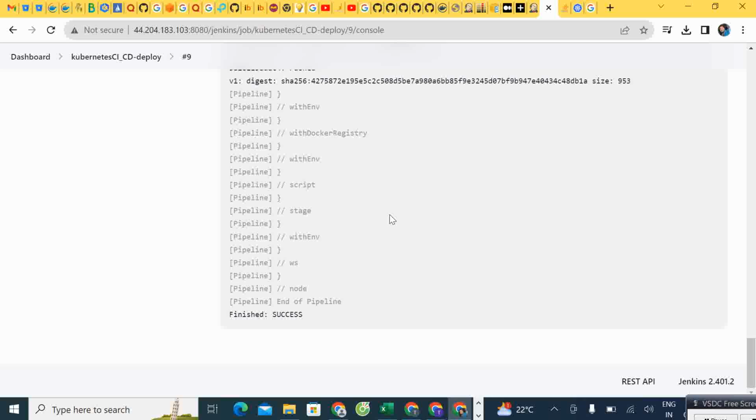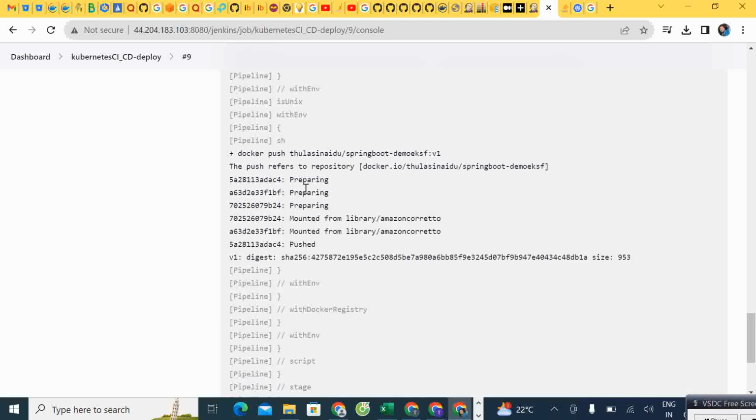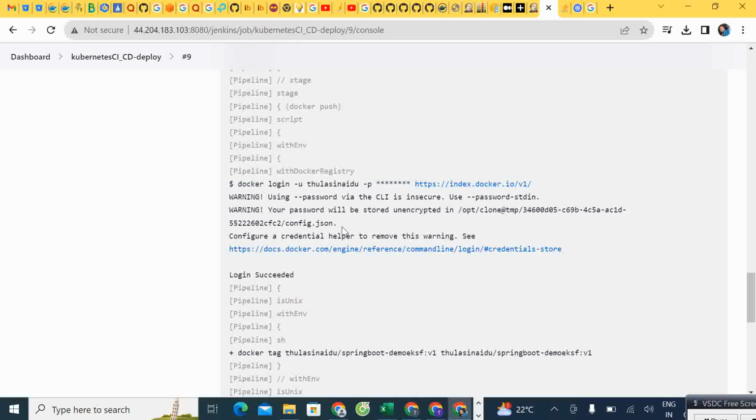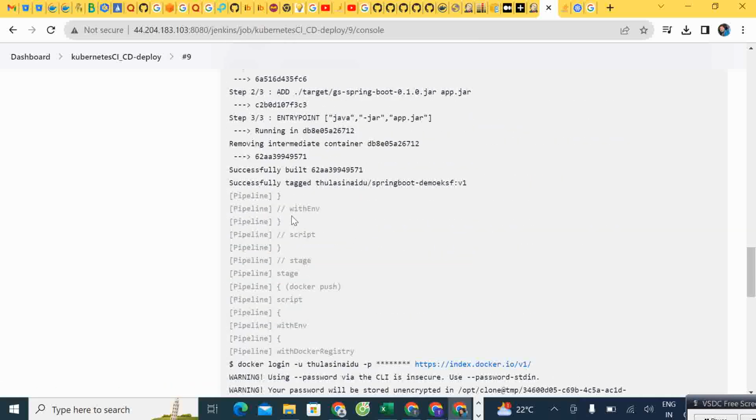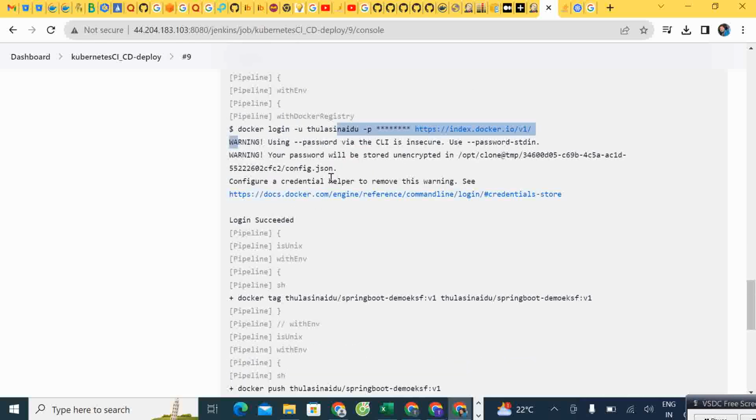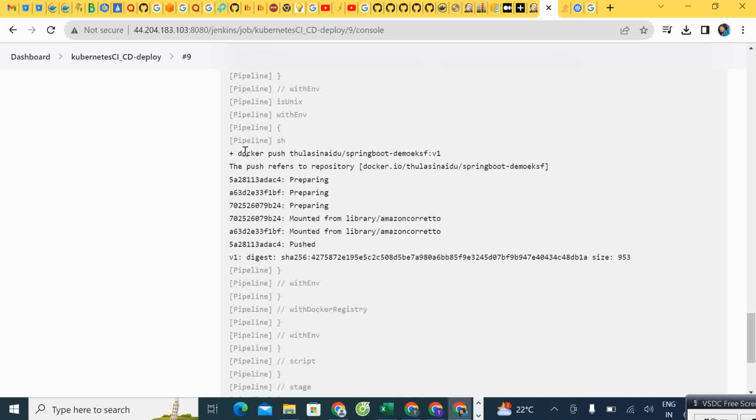See, my image got built and my image got pushed also. Here it is, Docker login is succeeded and the image building is success. After that Docker login stage is succeeded, then it is pushing that.